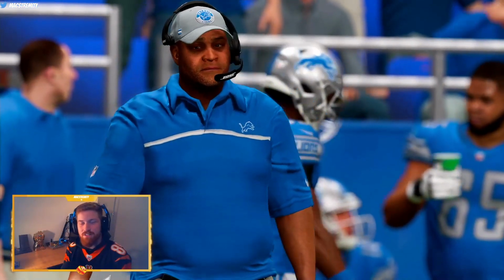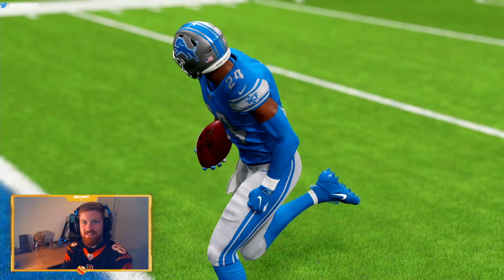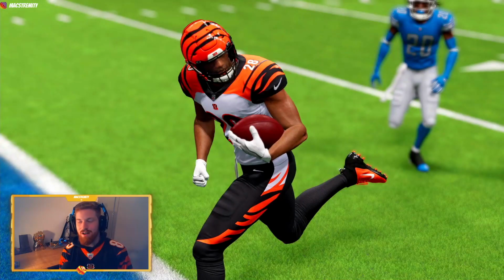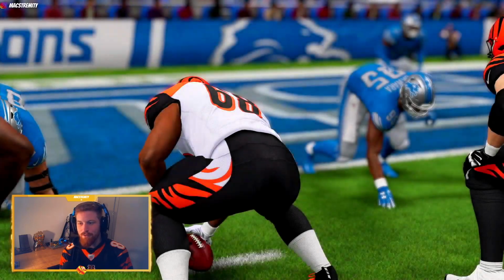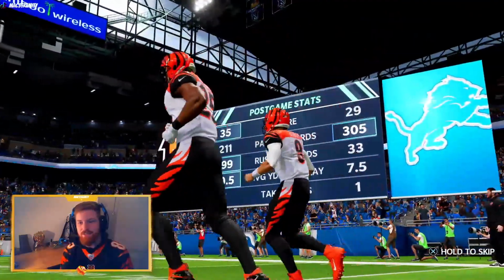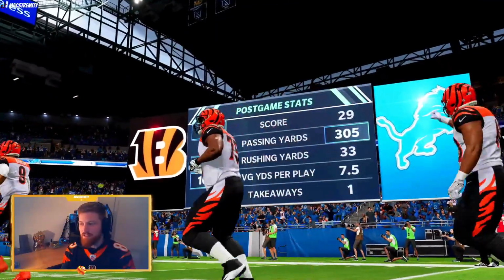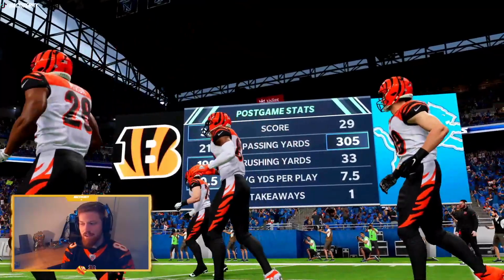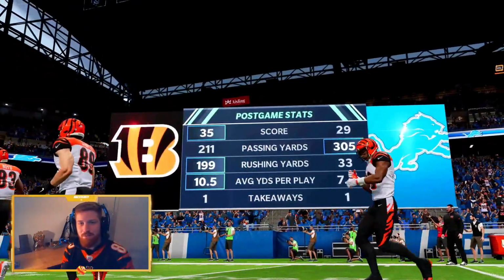Taking it home versus Detroit on the road is Joe Burrow and the Cincinnati Bengals. Starting off the season now 2-1 after that disappointing loss to the Browns last week. They make up for it with a big offensive game. Even had a defensive touchdown in this one. And I mean, that's all you can ask for out of your team there, is to kind of fight, keep it rolling. And now we're going to see if we can move it on to the next week.